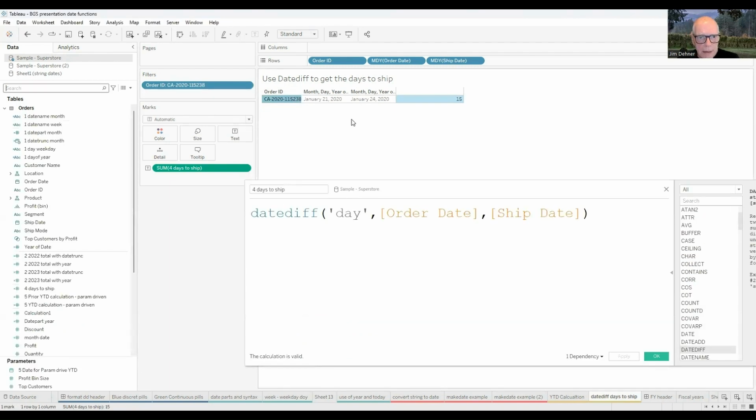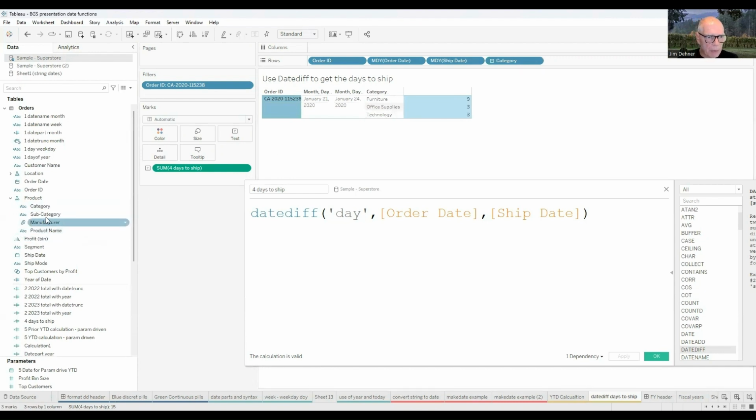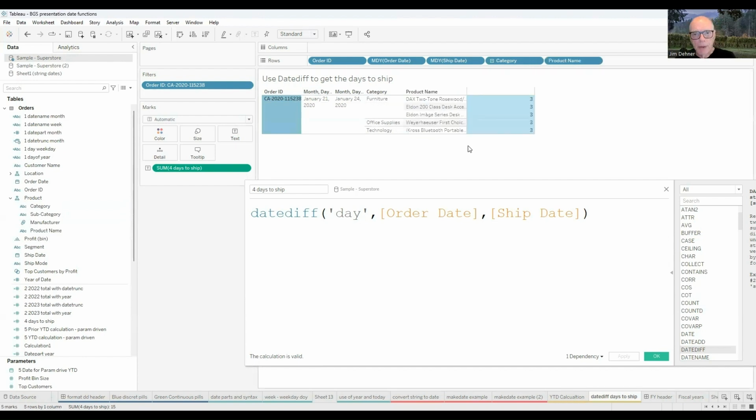And we've got that order. And what's happening here is we're summing over the number of records associated with that order. If we were to take a look at that order, at the product, there are 3 product categories involved, and if we look at the product name, there's 3 products in the furniture category, 1 in office supplies and 1 in technology.